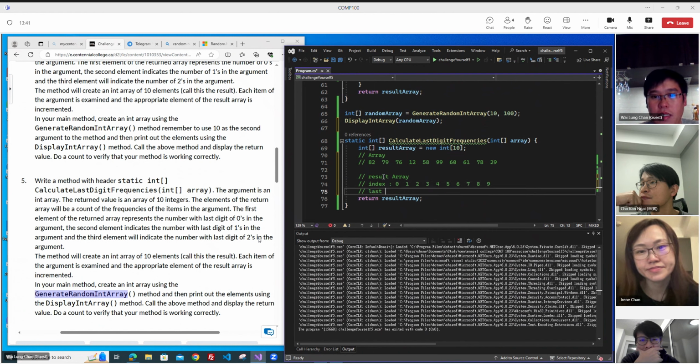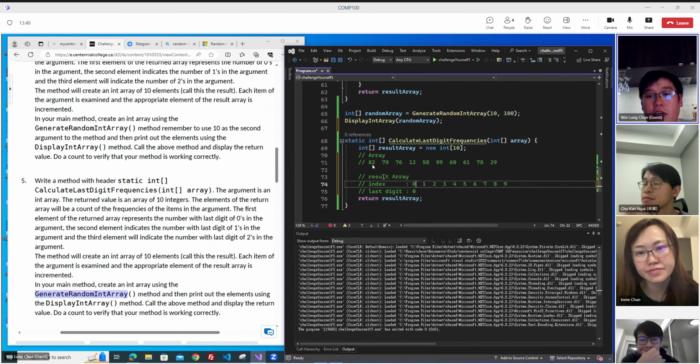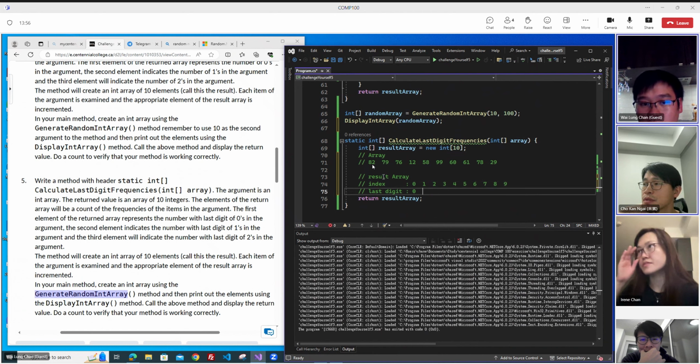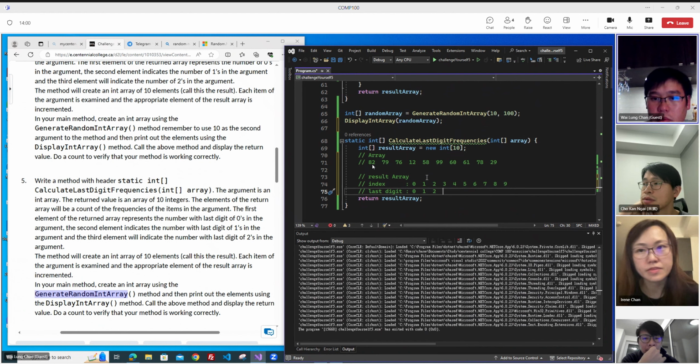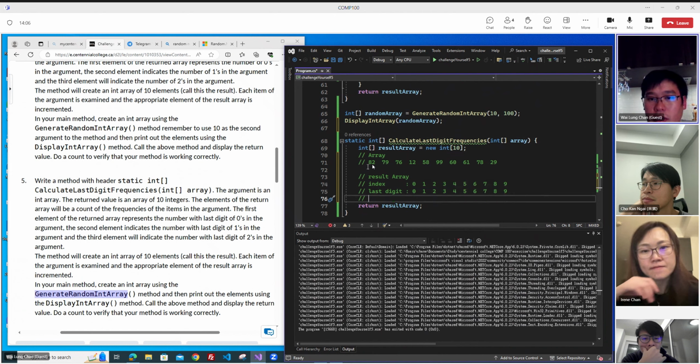So if the last digit is 0, it will count at index 0. If the last digit is 1, it will count at index 1. Then 2 is similar here. So we have this array.